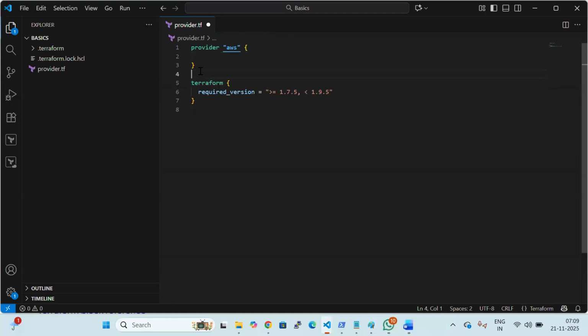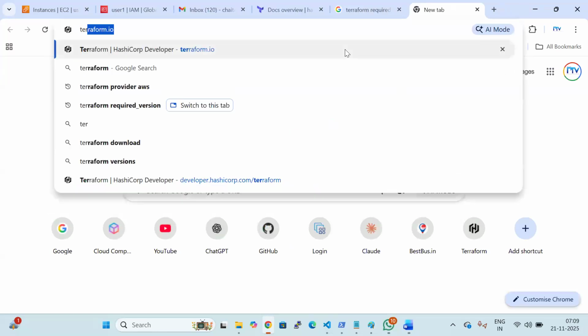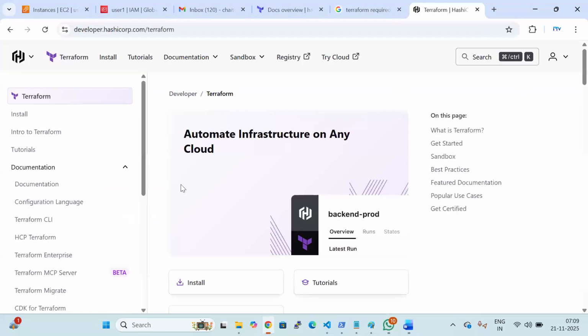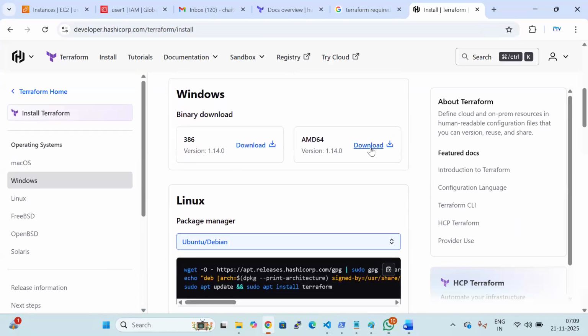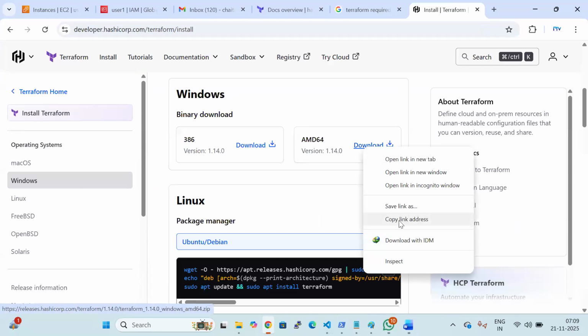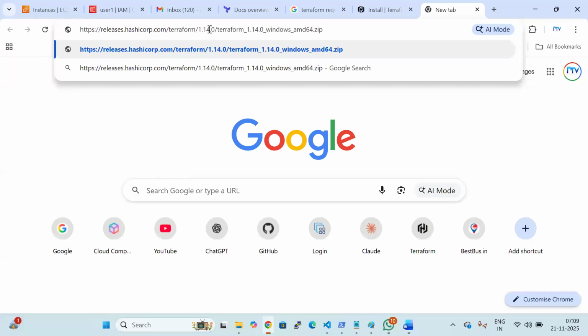Okay, good. So version is greater than or equal to 1.7.5, or else, right now, what is the Terraform version? It is 1.13.5 if I am not wrong. Let me check terraform.io, install. 1.14.0 is the latest Terraform version, but if you want to specify like 1.12, let me check. 1.12 is there.